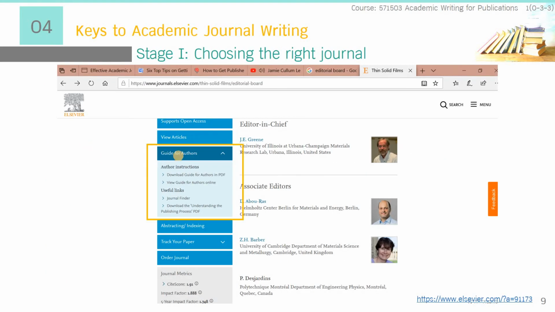And here are the guidelines for authors that you have to follow. There is a variety of guidelines for authors, specific to the publisher itself. If I give you the same example as the Thin Solid Films journal, as I've given you before, you can go to the guidelines for authors like this. And here are the main author instructions. You can either download the guidelines for authors as a PDF file or view them online. So there is a huge amount of information that you can look for. Just get into the journal publication website.